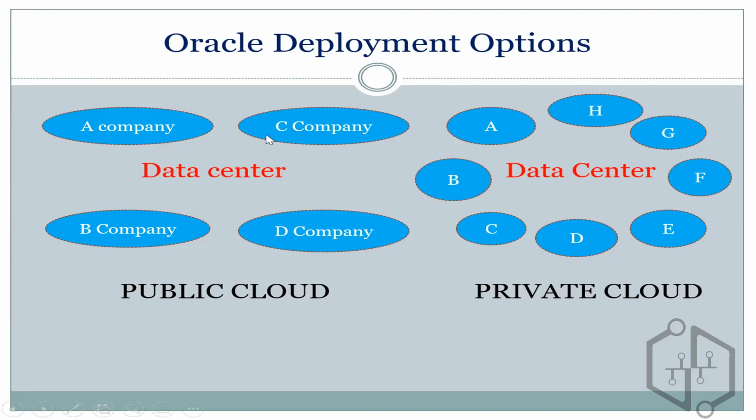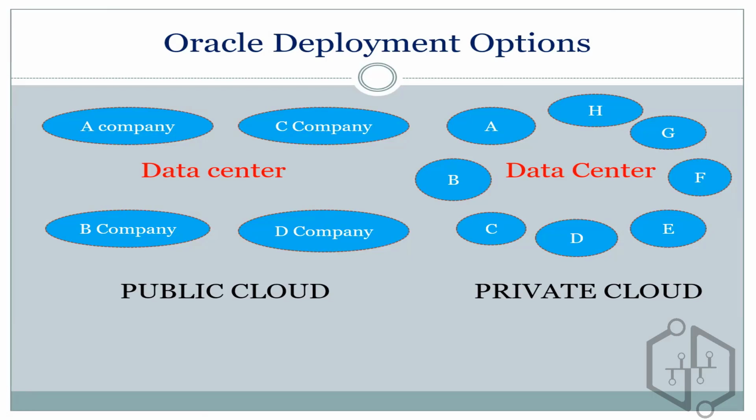I'm saying the opposite, sorry. In public cloud, each other can see each other's data, and private cloud is what? When A company, B company, C company are there, A company cannot see B company's data. Just like WhatsApp information, I cannot see your WhatsApp information, and you cannot see my WhatsApp information. Okay. So both the same, right? No, in public cloud, everyone can access each other.